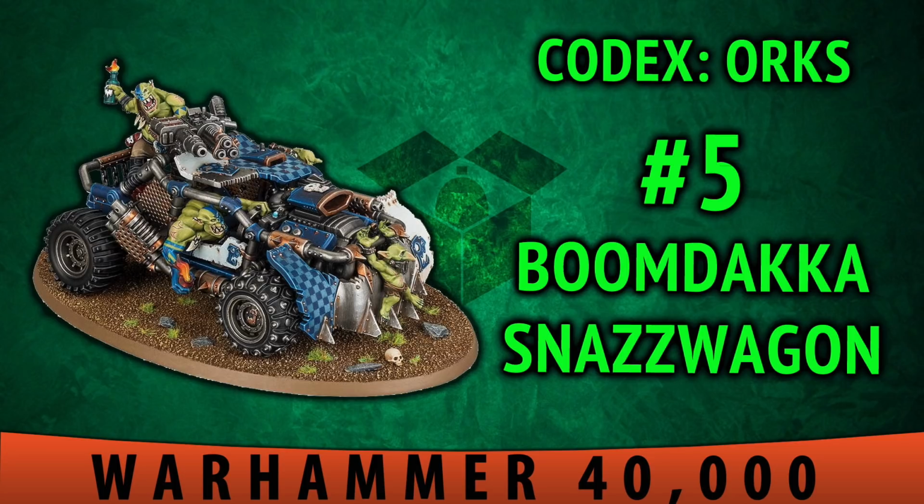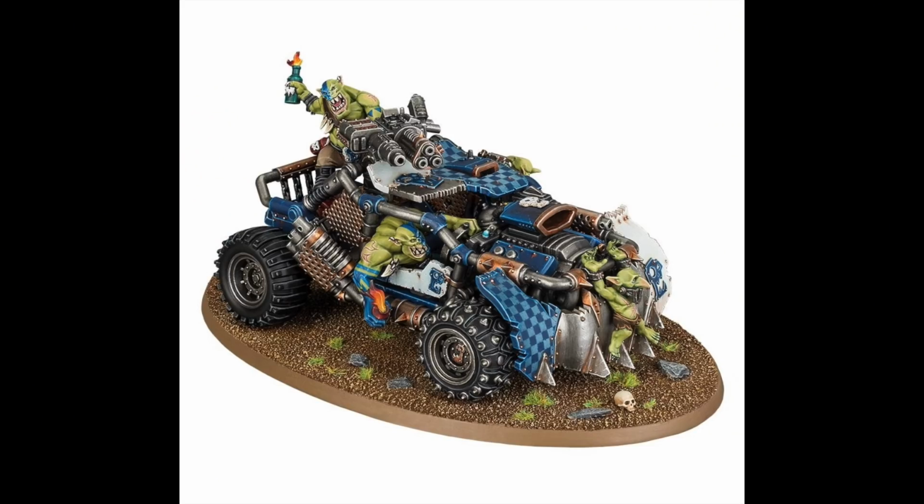The Boomdakka Snazzwagon's another 12-inch move buggy. This bad boy's got a Toughness of 6 with 8 wounds, with 4 attacks in close combat with its Weapon Skill of 4 and its BS of 5. It's rocking quite a few guns. The Mek special, for instance, is a 24-inch range, Assault 9, Strength 5, AP -2, Damage 1 weapon. It also comes equipped with burna bottles, which are a 2D6 grenade attack.